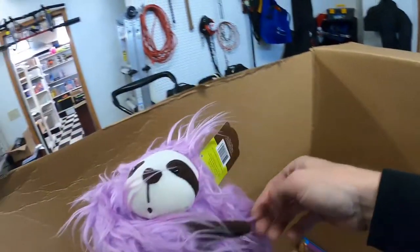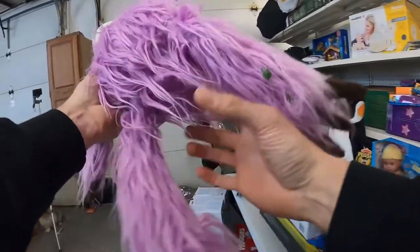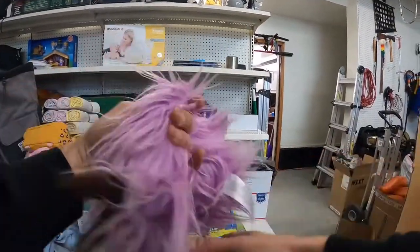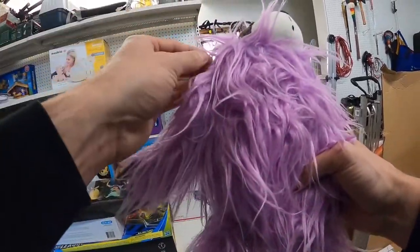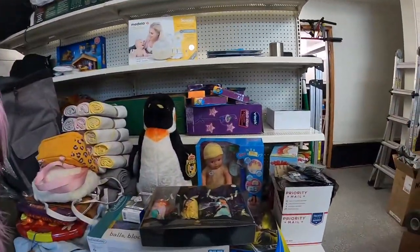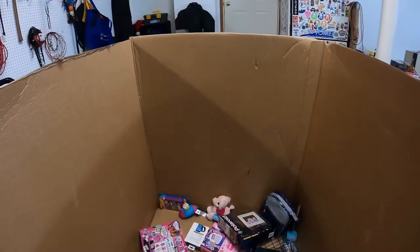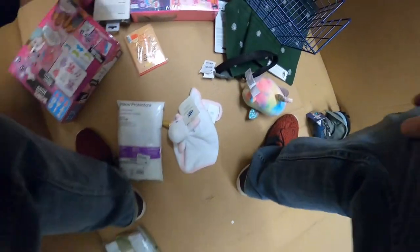What's this thing? It's a purple sloth. Look at this thing. Animal Adventure. $15. Some sloth person's gonna like that. Check it out. When you get plush stuff, I always recommend you really take a good look at it. I had one I only took a quick glance at a few weeks back, and I got a return on it because it had slime all over it. I missed it. One side of it had a bunch of slime on it. Which is the reason I hate slime. That stuff gets everywhere. You get it in a box like this, one that opens up, and it can destroy a whole lot of stuff.